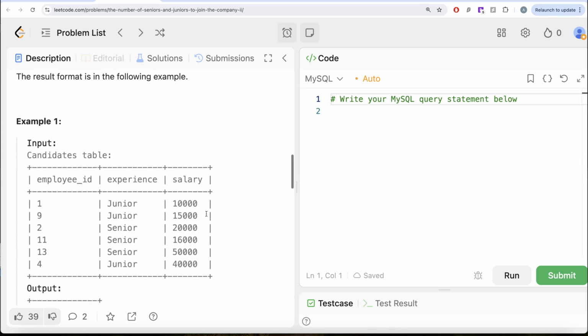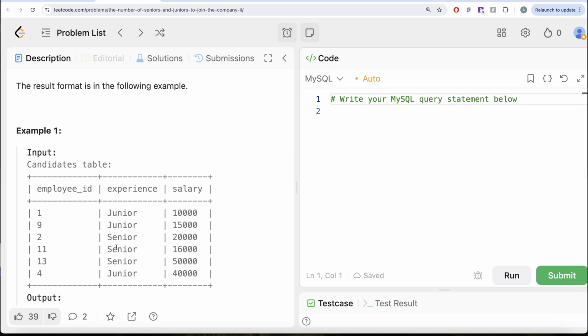Okay, let's go through this example. So here we have six different people. Three of them are juniors and three of them are seniors. So the hiring should start with the senior with the lowest salary. So employee ID 11. Then next you move on to the bigger one. Again, senior, you need to firstly keep hiring the senior until you cannot, right? So then you 20,000. So out of 70,000, you have used your 36,000. What is the remaining amount after hiring employee ID 11 and 2 is 34,000, right? 70,000 minus 36,000. So can you hire this senior? No, because the salary is 50,000.